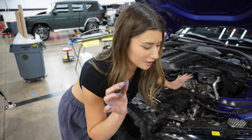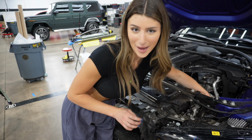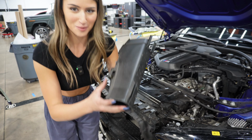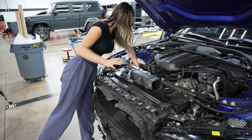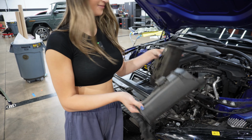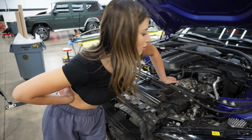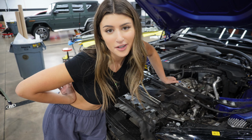So now with the clips out and the intake tubing out, we're gonna take these bad boys out. They just come right out. Now all of the stock pieces are out, and I'm gonna start installing the intakes.